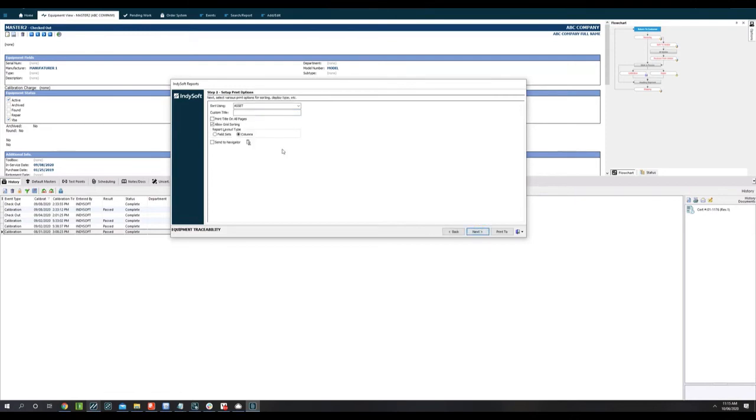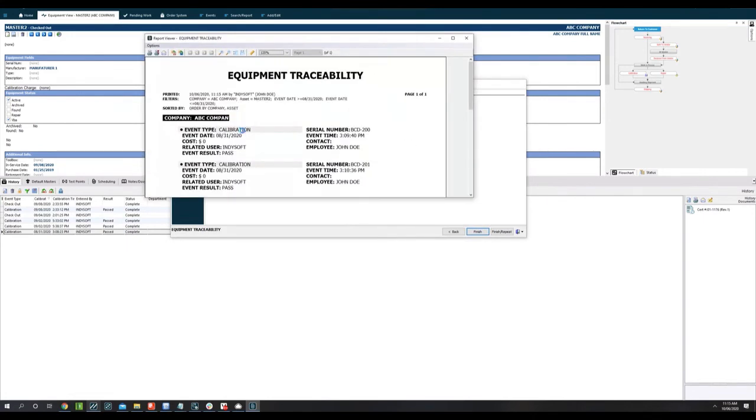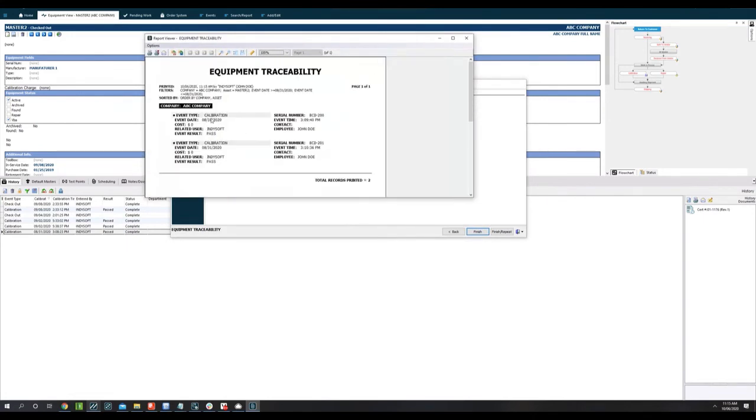Okay, click next. You can sort just like any other standard report. Go next. Screen setup, and we'll just send it to screen. Click finished, and here is the equipment that was performed by that master for that date range that we entered in.